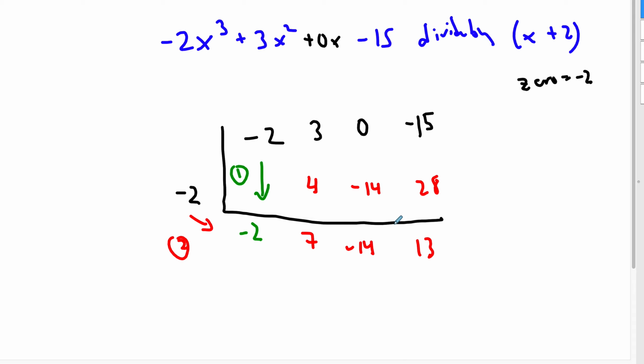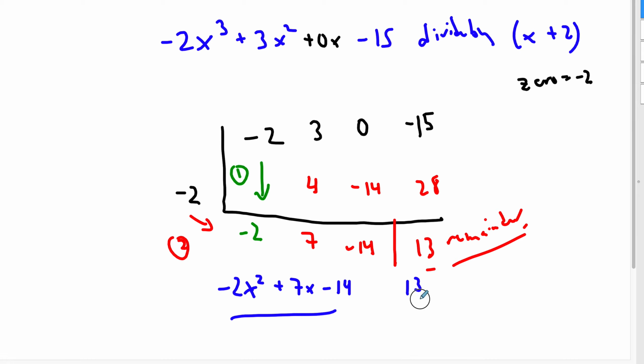Yes, it is. Now, knowing what we know, this last term is the remainder, right? This is the remainder, which means that my answer, the quotient, what I get, is negative 2. Now, this is always going to drop 1 power because this is a single power. So x cubed divided by just an x, that's going to be negative 2x squared plus 7x minus 14. That's what that represents. And my remainder is 13 over x plus 2. Because remember, I'm dividing by the x plus 2, okay?